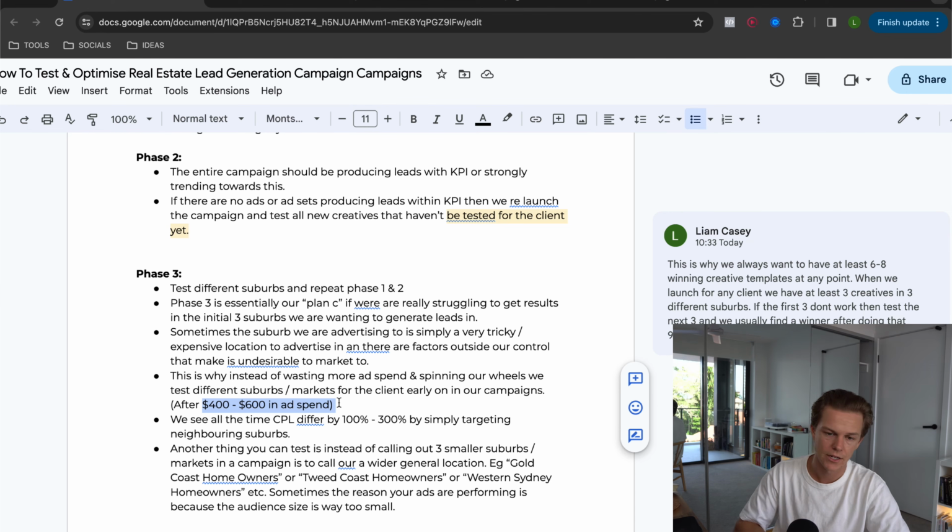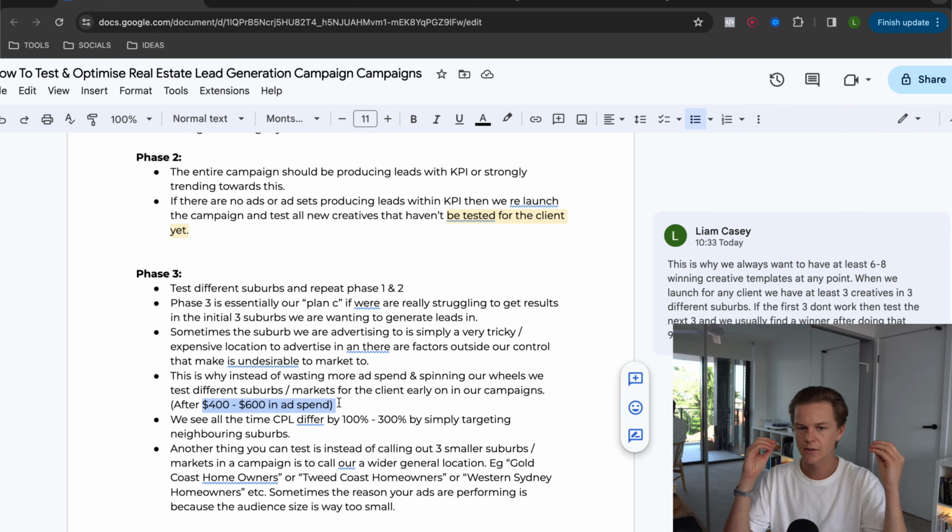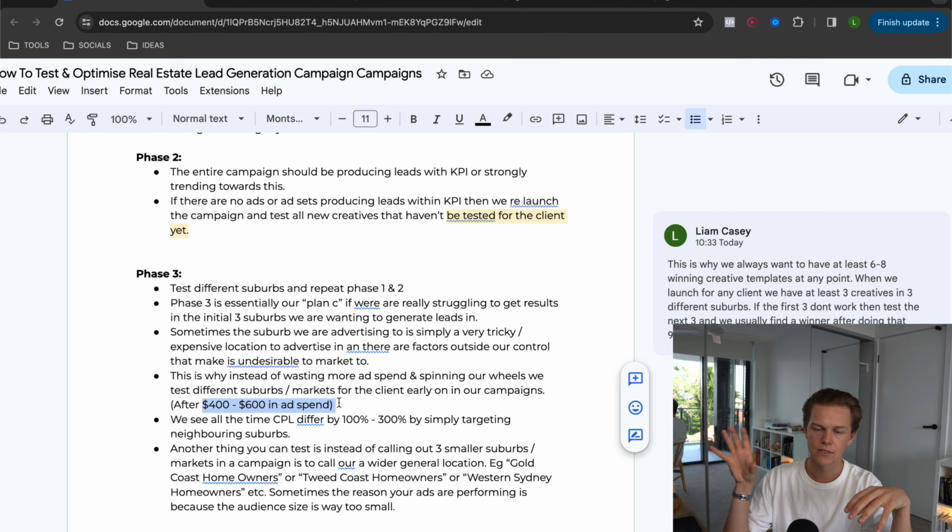It could just be the location that you're advertising to. And this is something, if you're a marketing agency, that you should be screening for with all of the clients that you work with. You can't work with any real estate agents that have very strict criteria with their head office in terms of the locations that we're allowed to advertise to, because we need to be nimble with our targeting geographically.